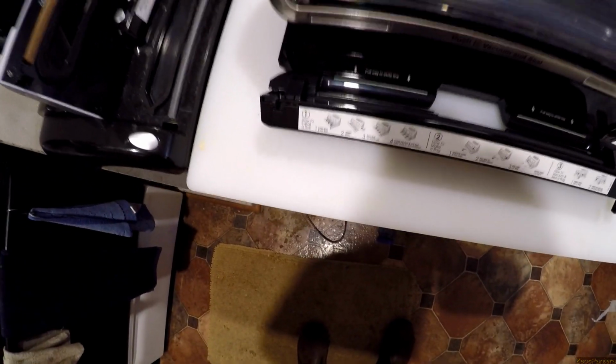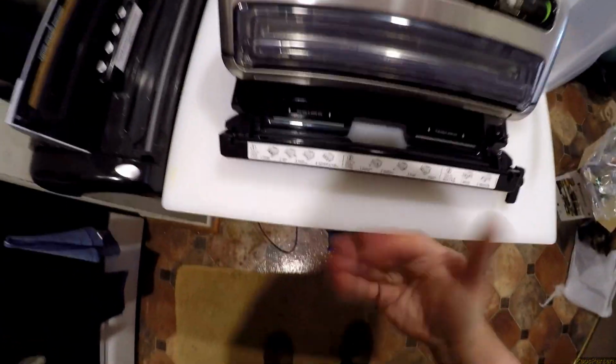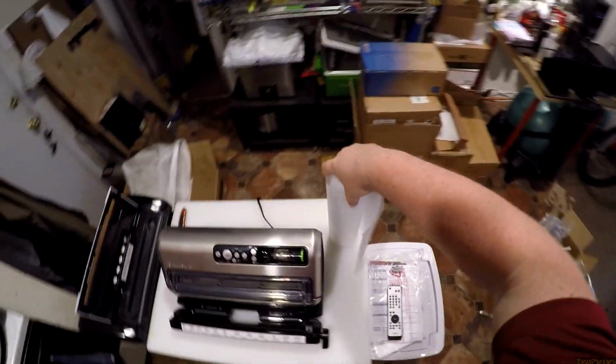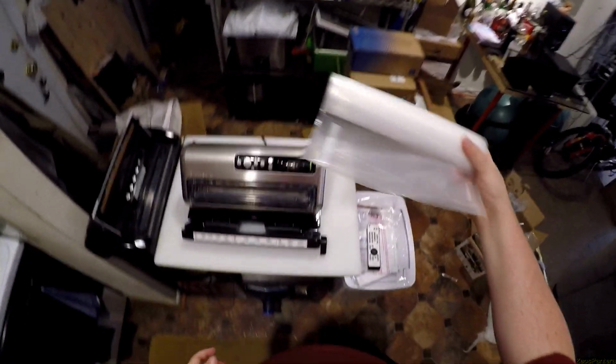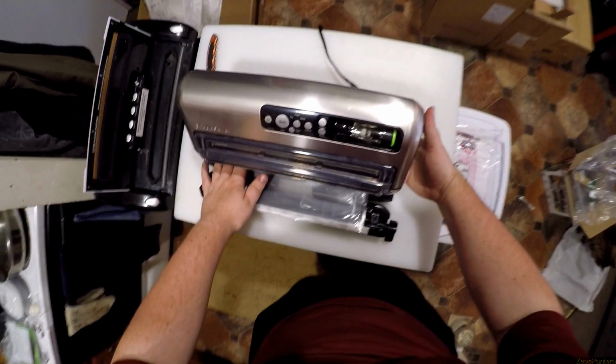Alright, how to install a roll. Open, seal, and cut bar. It's called the cut bar. Don't cut the bar. Insert roll. It's showing me loop down, just like toilet paper is supposed to be installed. Fight in the comments. Okay.